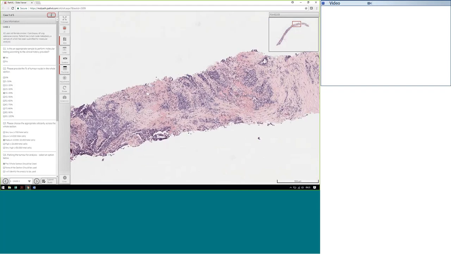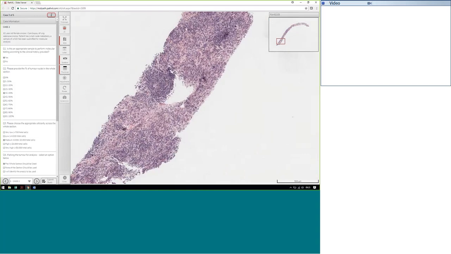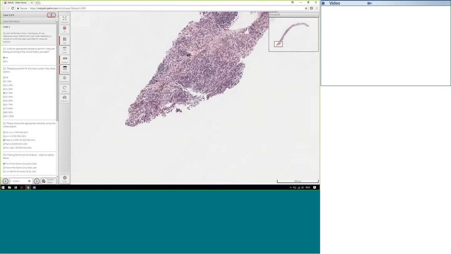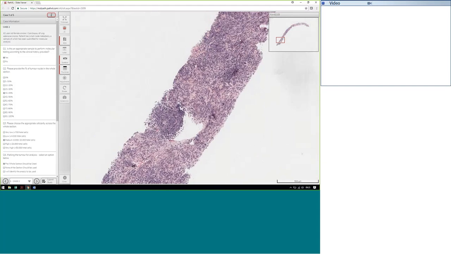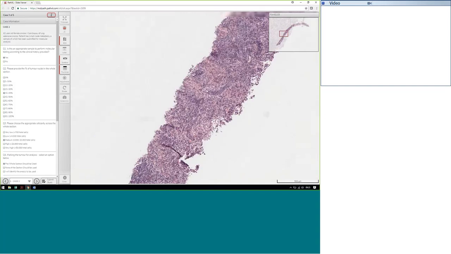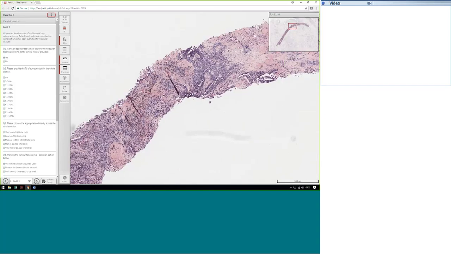These areas we're looking at now tend to be more acellular, whereas at the end of the other piece, at the end of the tissue, there may be some inflammatory response. So taking it all or removing this end would probably be the way to go, and I think that's the way we suggested, and most participants agreed with that.